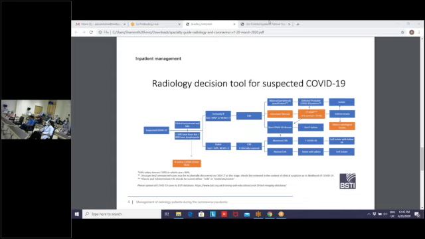I'm sure Dr. Noman and Dr. Saif, you can probably see this slide as well. This is something which NHS has recently published in terms of how radiology helps for suspected COVID-19 patients. Noman, will that be right that regardless of what chest X-ray will show, if the saturations are above 94%, you will still discharge the patient?